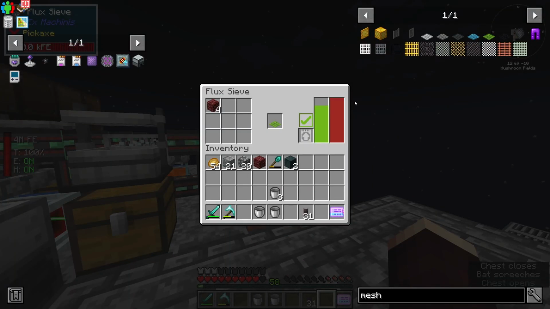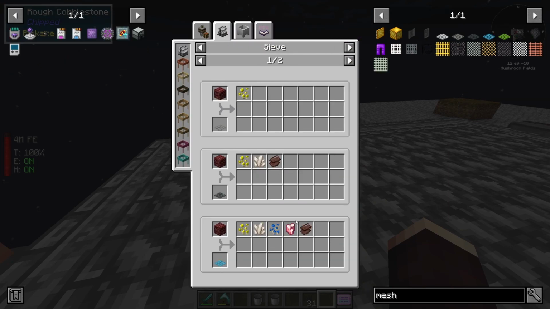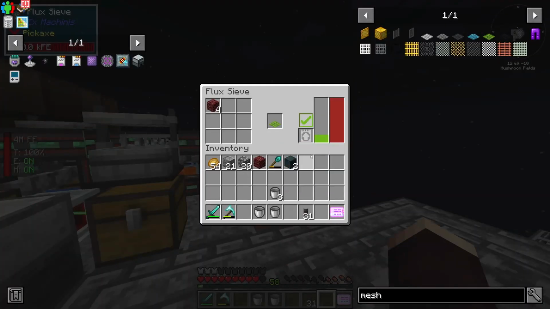Okay, and what's the chance? What are the odds for netherite scrap? I know it's pretty low until we actually get a point. Oh no. It's less than 0.1%. No, 0.1. It's less than 1%. Or 2%, I guess, technically. I don't know how these drop chances really work.